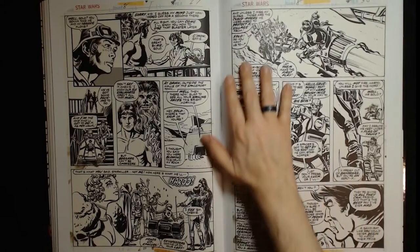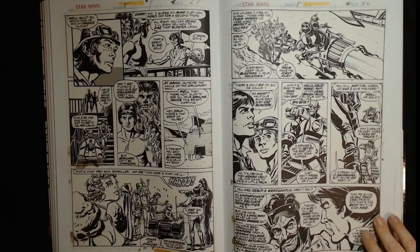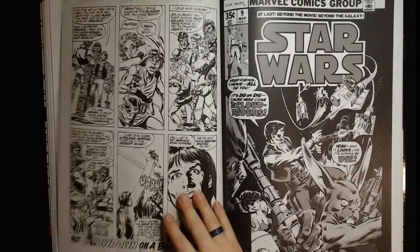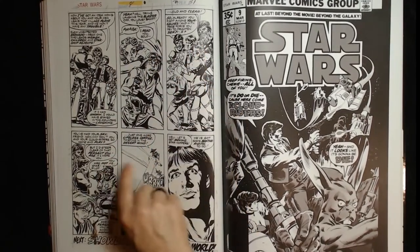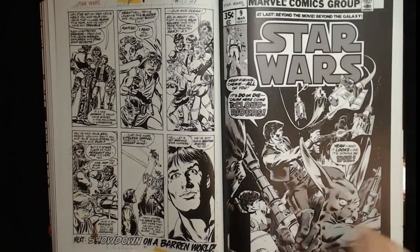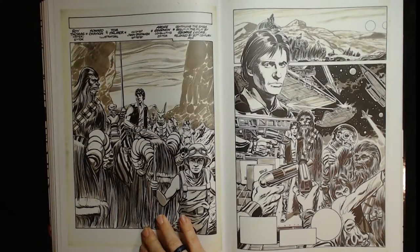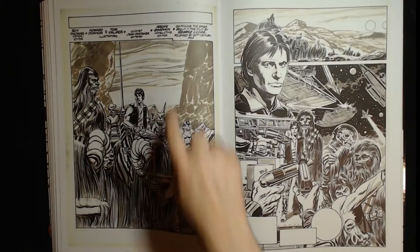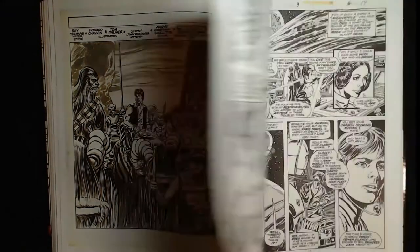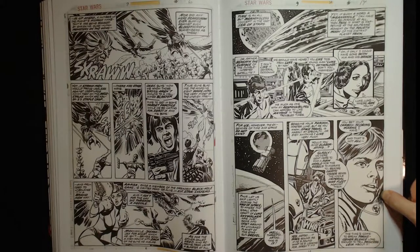You can tell this is getting a lot less referenced to anything in the Star Wars universe — this is starting to look like just Howard Chaykin comic books. Hell with backgrounds, it's just gonna be filled with word balloons. Another cover that was reproduced, it looks good. Banthas are looking like banthas again. Duotone bringing out the background is very cool — the sky especially looks great in color. I think that panel is actually taken from the Star Wars movie.